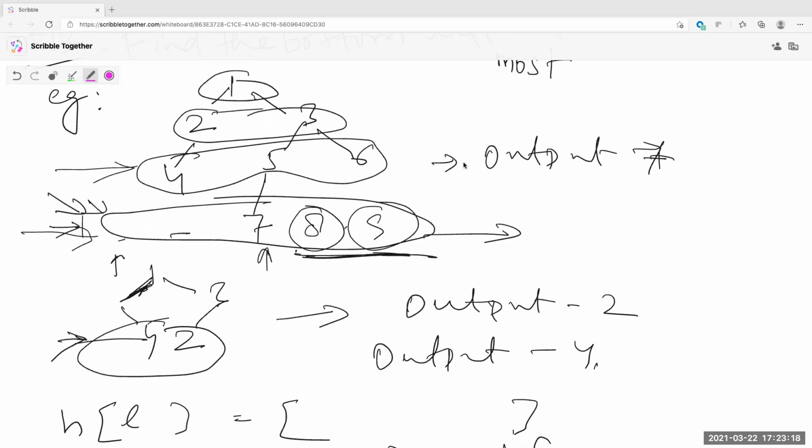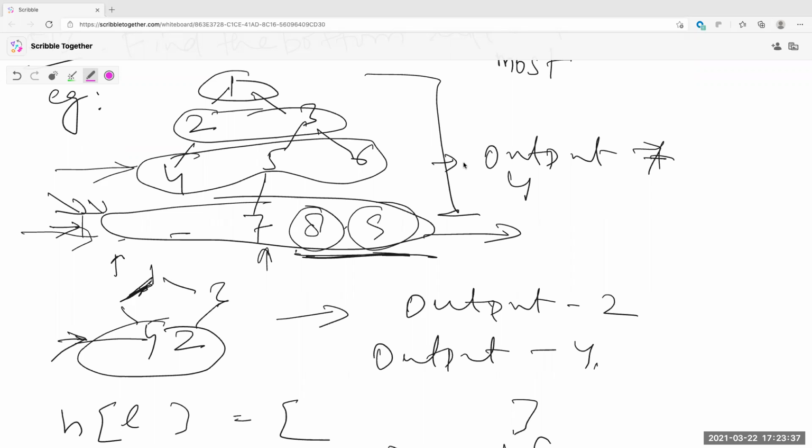Wait, Sue was saying something. Wait, Sue, complete the sentence. What are you saying? So I don't think you can represent it as 2 to the power of anything. No. Why? So what's the worst case? What's the height? If the height is 4, right? What's the maximum number of nodes you could get at the last level?